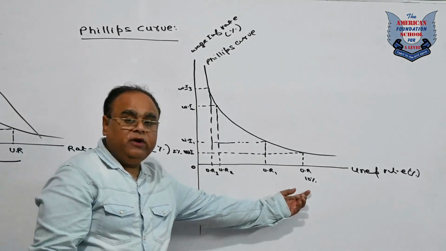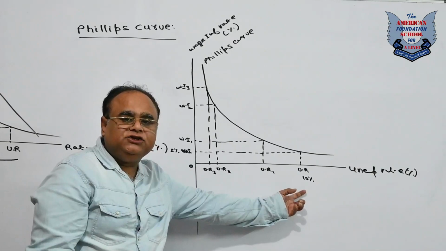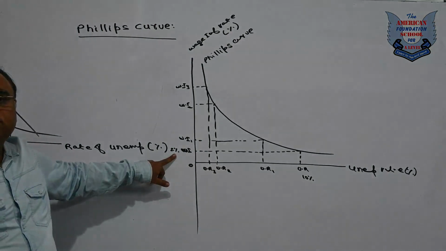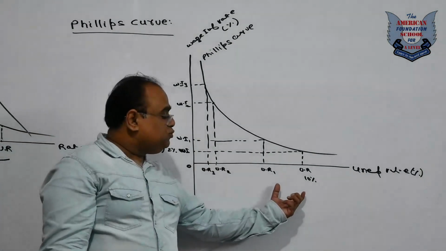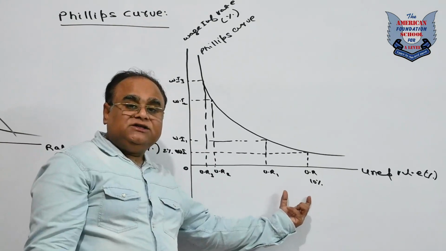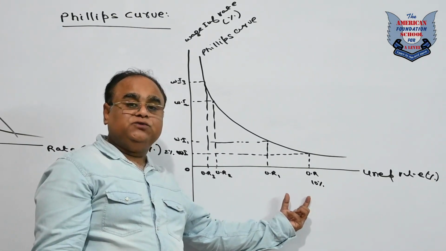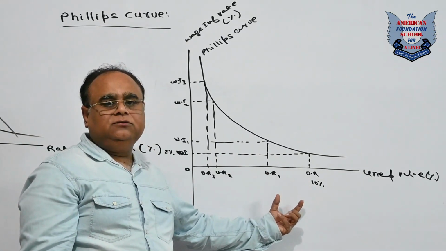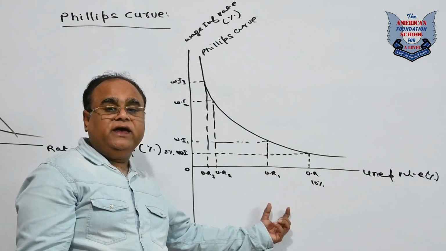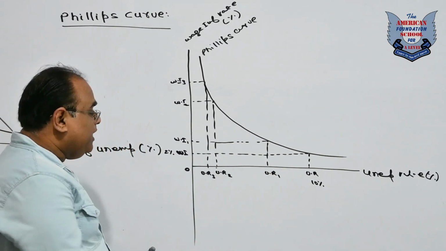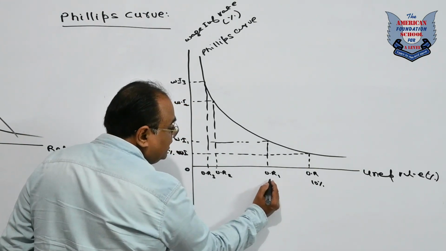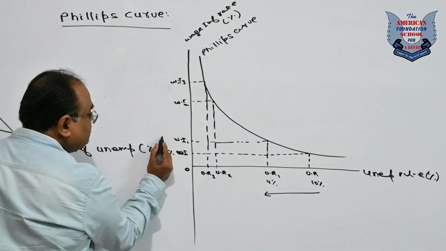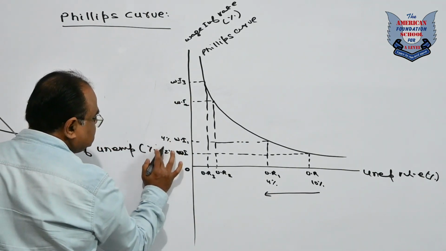Right? The unemployment rate is 10%, which is a very high rate, and at the same unemployment rate, the wage inflation rate was 2%. Since it is a recession, a situation when the unemployment rate is very high, the workers are in a weak bargaining position, or the opportunity cost of getting employed is lower. That's why, in order to reduce the unemployment rate from 10% to 4%, only a small increase in wage inflation rate was enough.